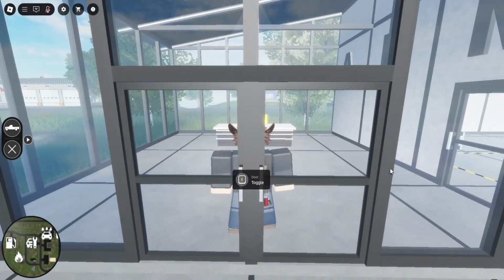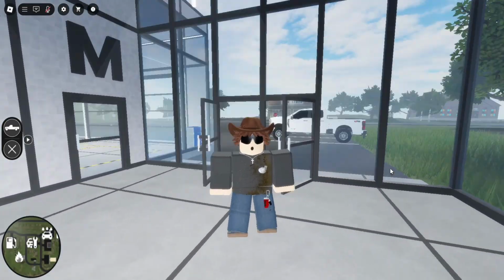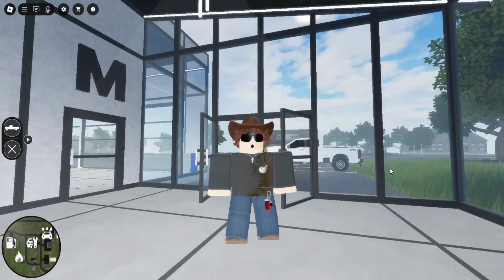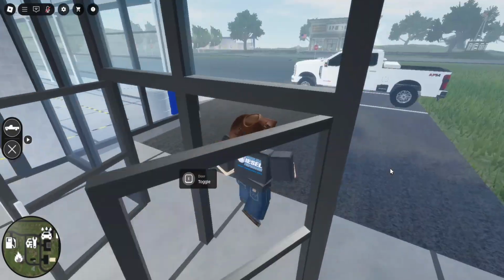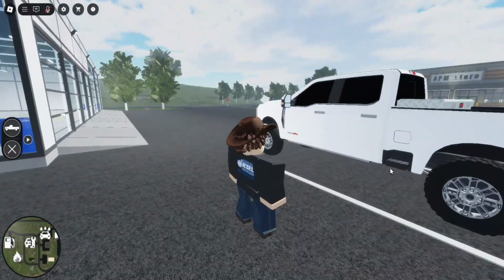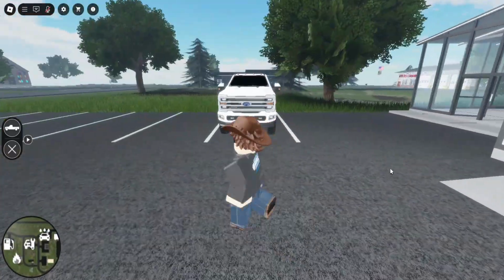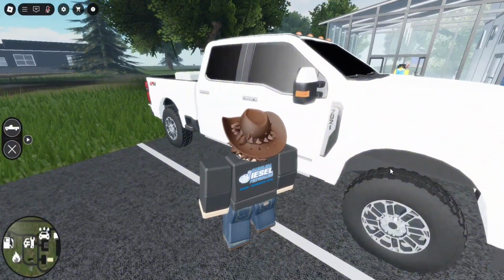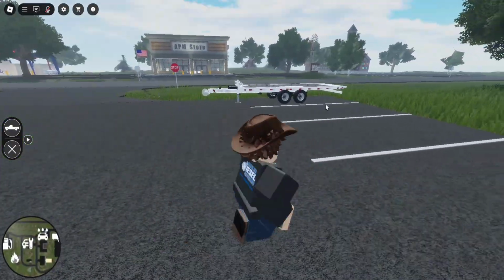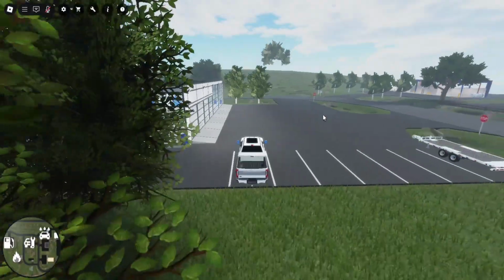All right, it's a nice new... Oh, I thought the doors opened the other way. It's a nice day, and my truck is still running for some reason, but we're just gonna ignore that. Today I got a call from one of my buddies, and we're going to pick up a car. So we're gonna take the F250, and we're gonna grab the tilt deck, and we're gonna head over to where this car is.